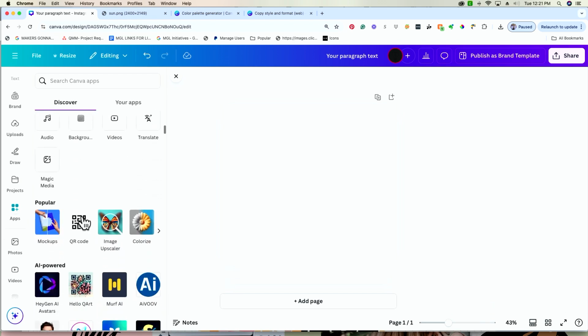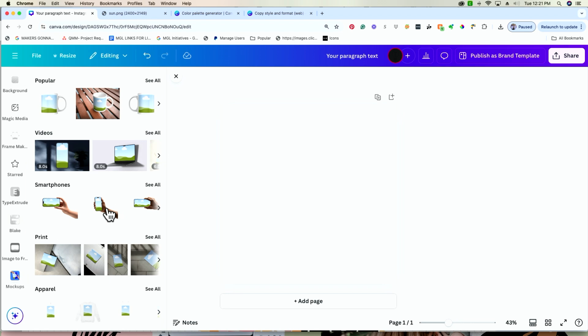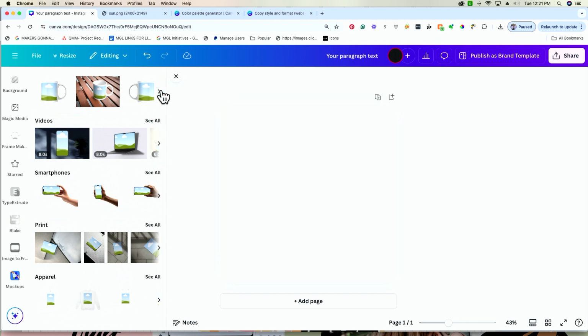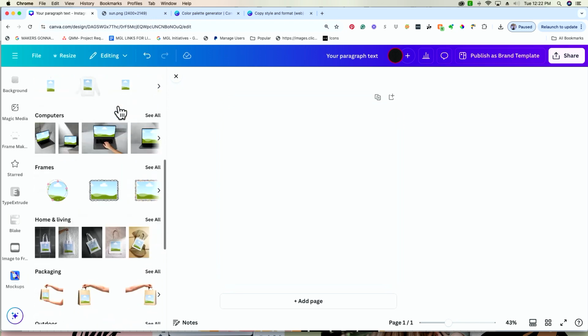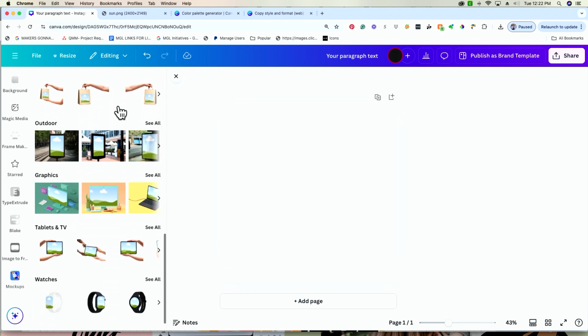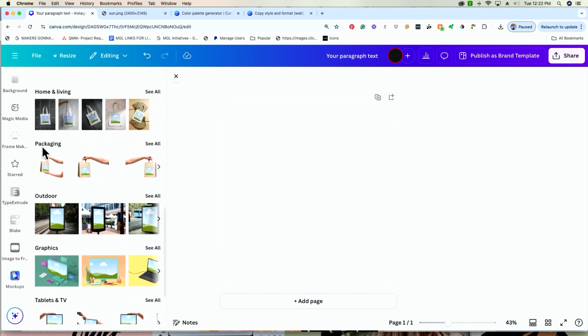So the first one we're going to talk about is the mock-up apps. So we love using mock-up images on Canva. They do have some mock-up images that you can use, but this mock-up app just gives you more and more options. So they have video mock-ups, they have apparel, they have things that you may be creating to sell in your Etsy store, so many different things that you can use mock-ups for. You can also use it for sales graphics or for marketing things. We just absolutely love using these mock-up images. And with this mock-up app, I feel like we now have more options as well.